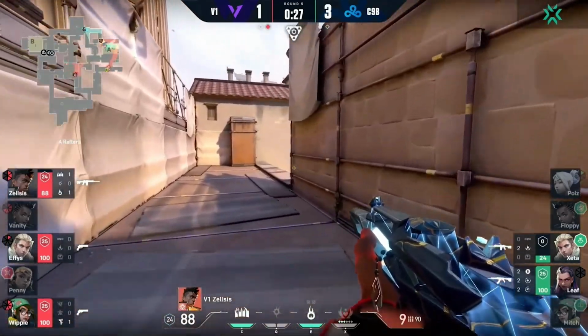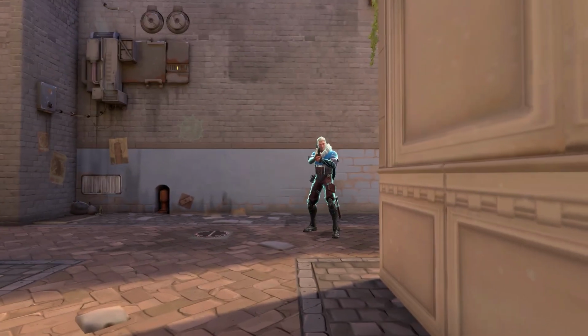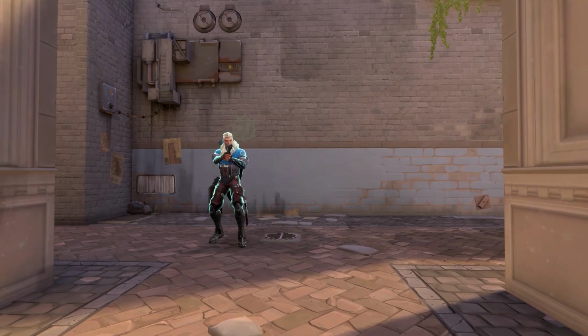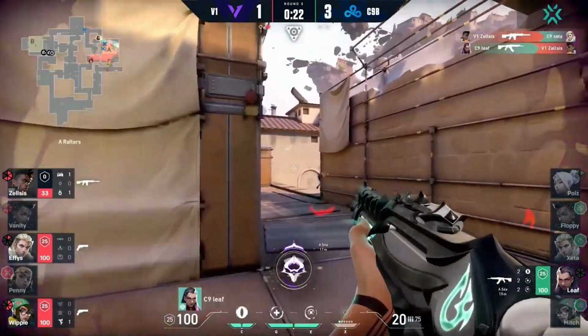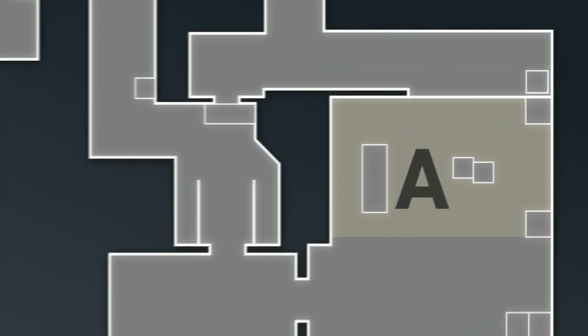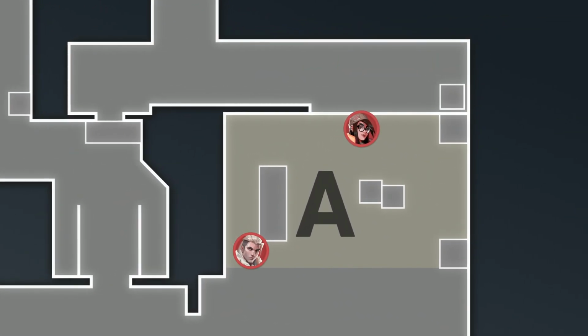Zelsis approaches A site from scaffolding, knowing that Effys is covering half of the site from A main. He gets the kill on Zeta to make it a 3v1, but Leaf arrives at scaffolding in time to trade for a kill. And at this point, Effys and Whippy are able to assess the scenario.